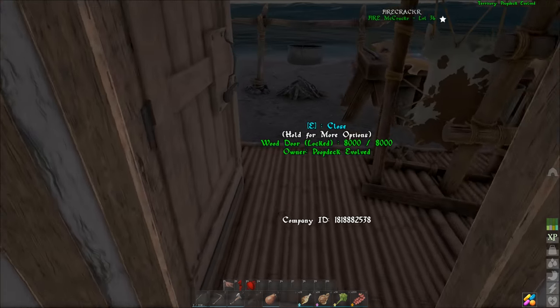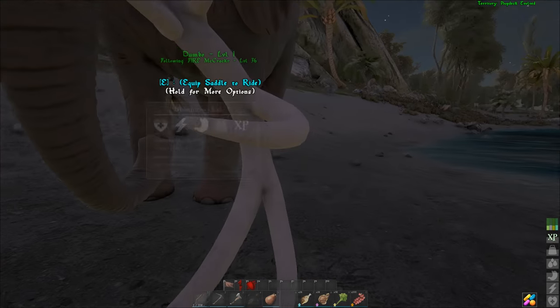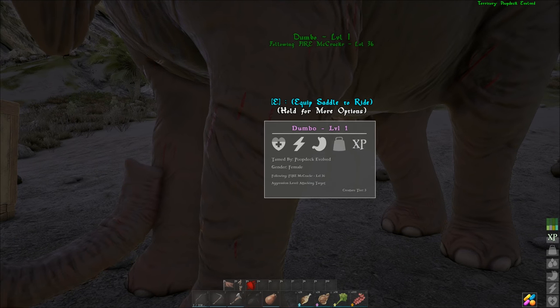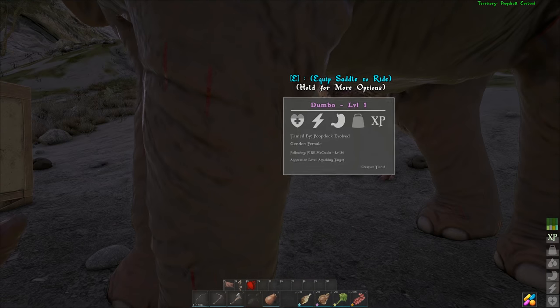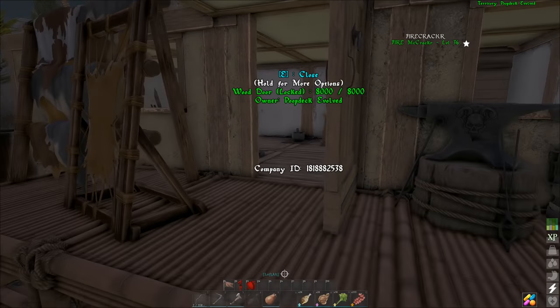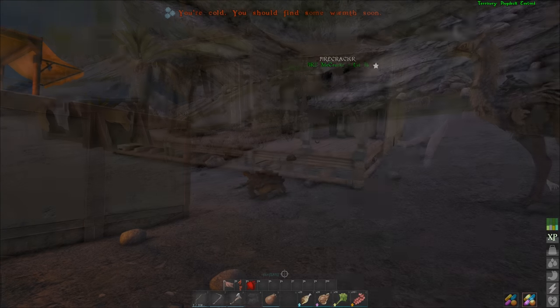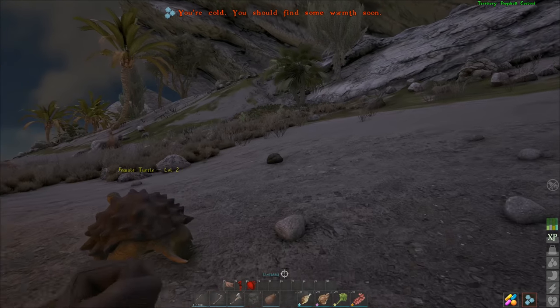Like, we have a saddle somewhere that can go on it. Maybe. Because this is tier 2, right? Or is this... No, this is creature tier 3. Okay, so yeah, we're going to need a tier 3 saddle. Okay, never mind. All right, so let us figure this out. We'll be back. All right, there's some trees back here.